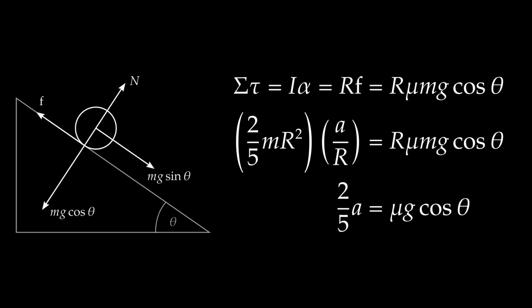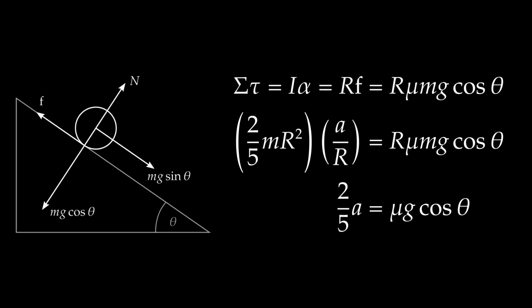And so I have to choose the axis of rotation, and I choose the center of mass axis of rotation. The reason why I choose that is because yesterday afternoon in a study session, I derived the moment of inertia of a sphere about its center of mass axis. And so I know it. It's 2/5 mr squared. And so I'll use that on the right-hand side of this equation.